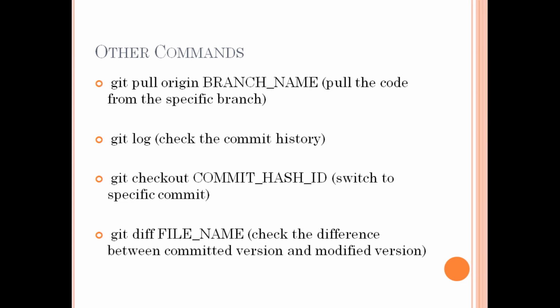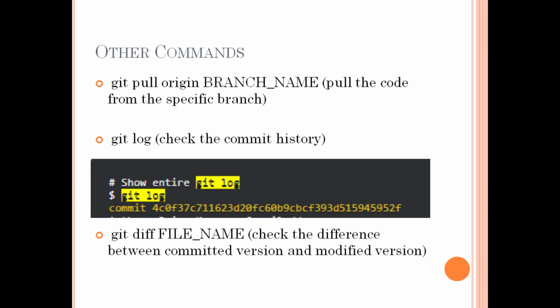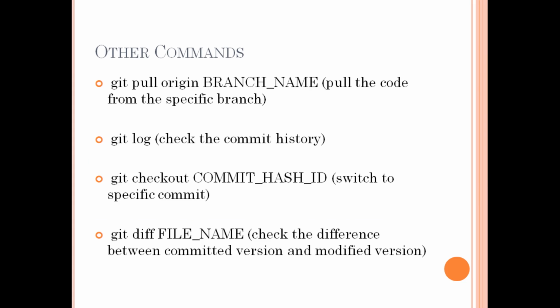Next command is git log. This command is used to show the chronological commit history for a repository. This helps give context and history for a repository. Git log is available immediately on a recently cloned repository to see history. Also, using the commit hash shown in the git log command, we can switch to the particular commit in the repository by running the git checkout commit hash command.